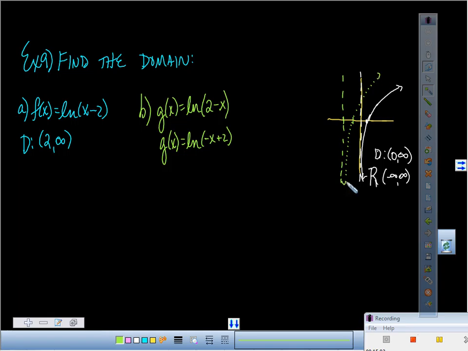Now, you have to take this right here and flip it over here, because I can't do this and flip my hand all the way around. Okay? So this and flip it over here. So now, really, the asymptote is where? At 2.